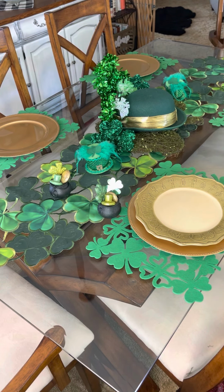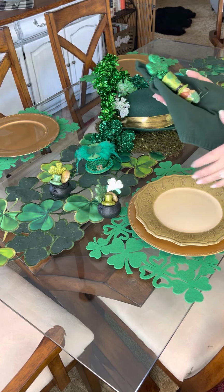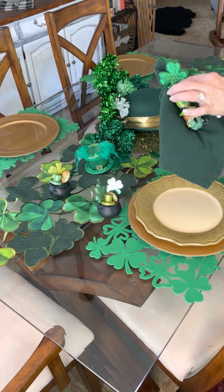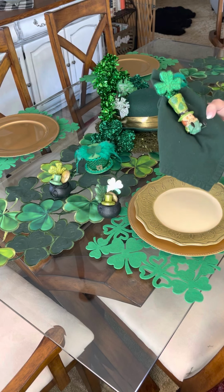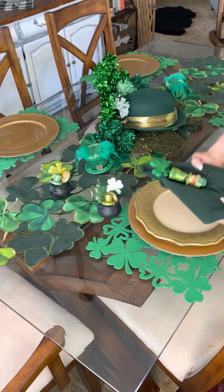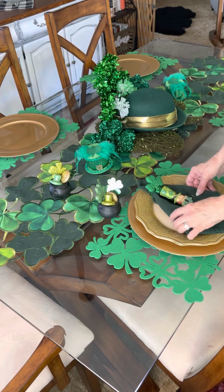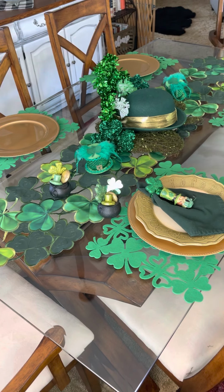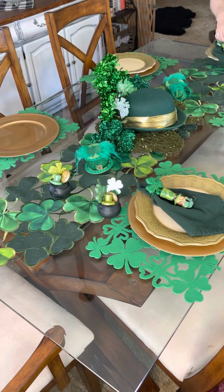And then on top of that, I found the dark green napkins. I bought these little guys and stuck on here with some piping and the shamrock. I folded over the edge of the napkin, and that's going to be the napkin for each plate. So I'll go ahead and put these where they belong right quick.